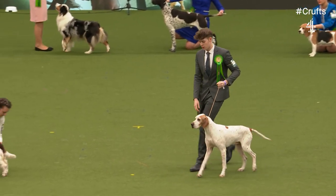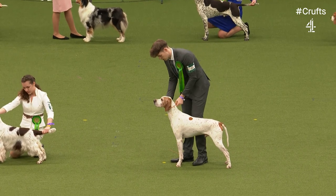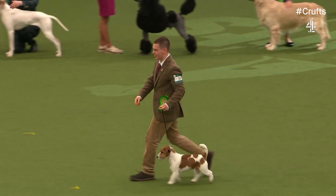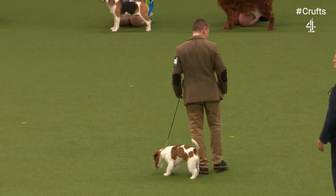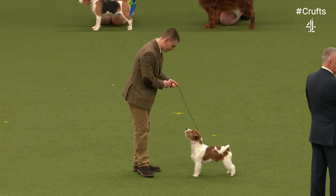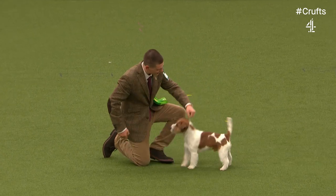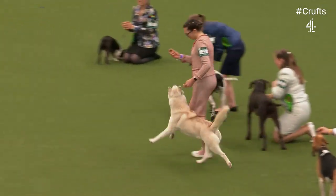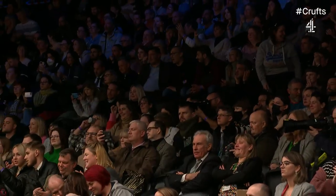Jeff's other choice is Spain. Next into the shortlist, we have Spain. Very popular choice there. This is Ingio Espilia Gea with a Jack Russell Terrier. I think we're going to get one more in the shortlist. From the United Kingdom we have Lauren. This is Lauren Bridges showing a Siberian Husky.